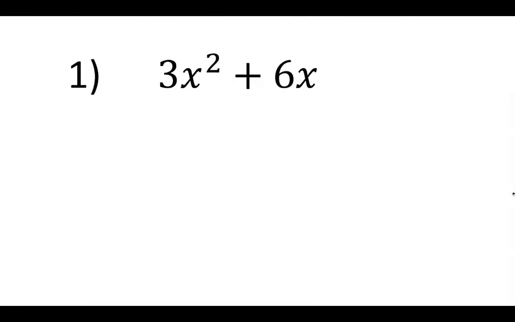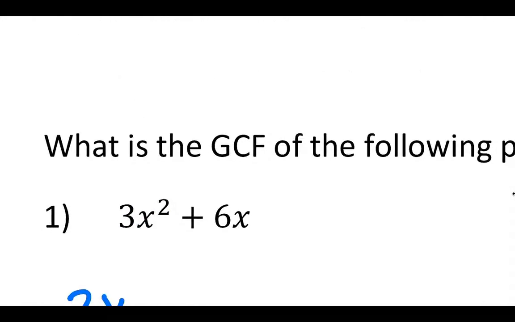So I've got two monomials that I need to find the greatest common factor for. So first I'm looking at what's the biggest number I can take out of both 3 and 6. And that would be 3. And then you're going to look at the smallest variable. So I've got an x squared and an x. So x would be the smallest thing I could take out. So remember, when we're doing this, that's the GCF.